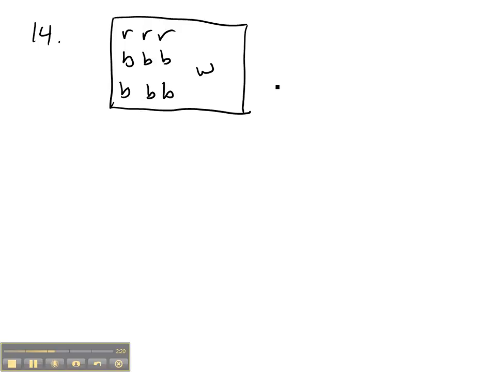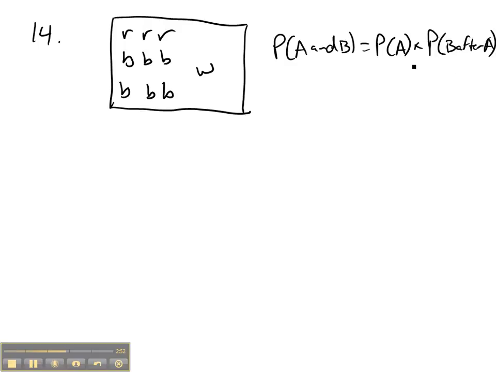So if we're not replacing the marbles, on the first time we pull the marble, we can figure out the probability of that, but then for each pull after that, it depends on the first one because we have fewer marbles in the box and fewer of whichever color we pulled on the first one. So these are dependent events. Probability of A and B equals probability of A times the probability of B after A. After A occurred, the situation changes. We have fewer marbles in the box.